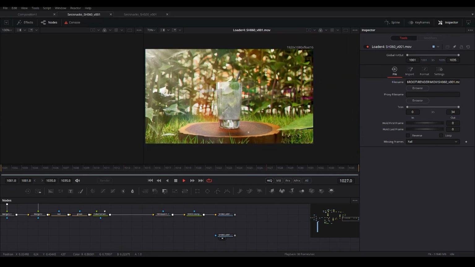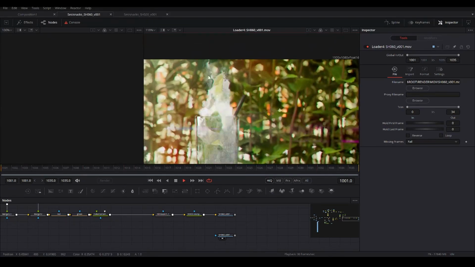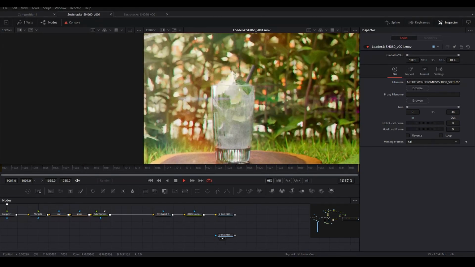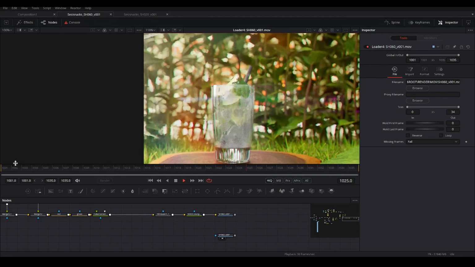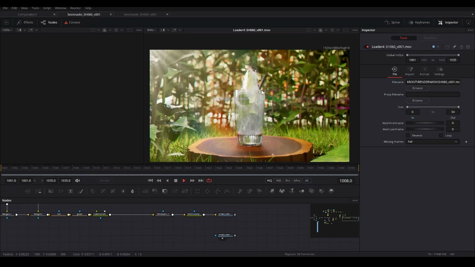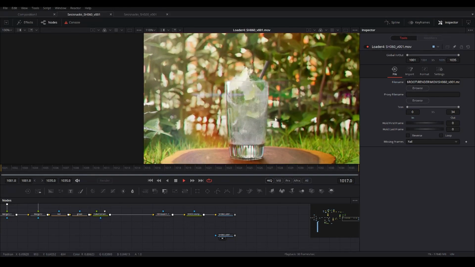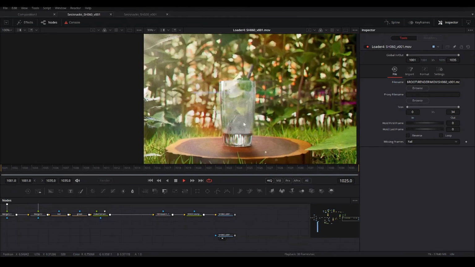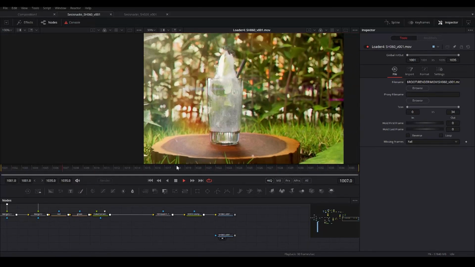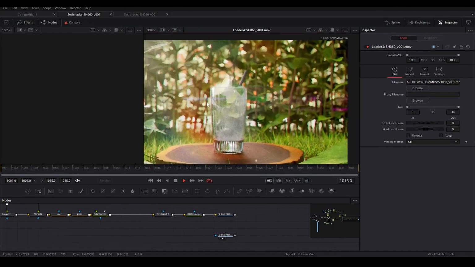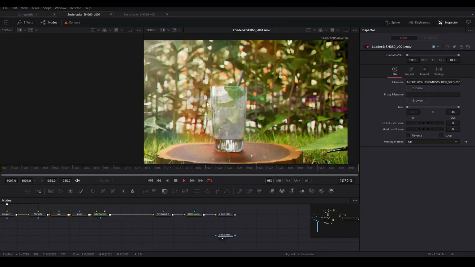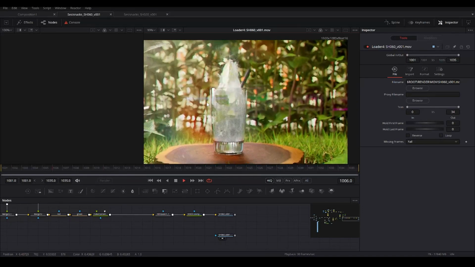So yeah, that's it. Of course, a lot of stuff could still be improved in compositing and render with more time and effort. But again, with all of these things, like I mentioned throughout the entire project, all of this stuff just takes time. Normally, if you're doing all this stuff with a client project, you're going to go through dozens and dozens and dozens of versions, and not just the one that we're doing here. But I hope that this gave you a good idea on how to put a project like this together in Houdini with Karma, doing all of the simulations, starting from scratch, building up the entire thing.